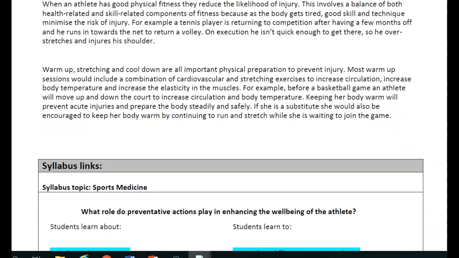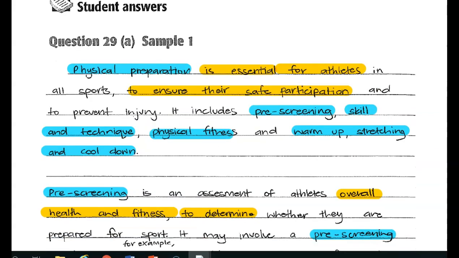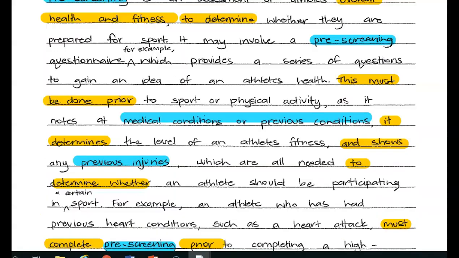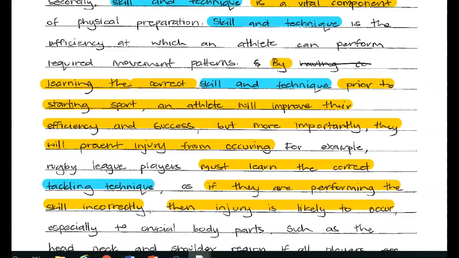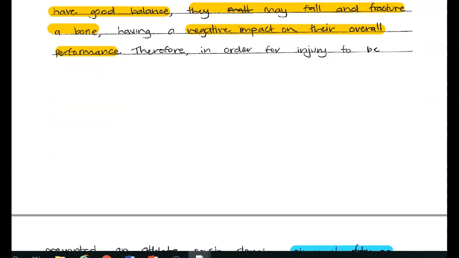Again, I've included the sample answer. I've linked to the syllabus to highlight the importance, and then highlighted the sample response so they can actually see the application of the syllabus and the content, but also where the directive term is being utilised. And you can see visually that students could get a really good understanding of how consistent that application needs to be in order to access the higher mark ranges.